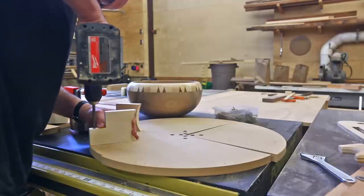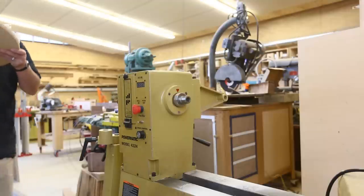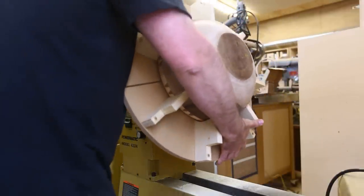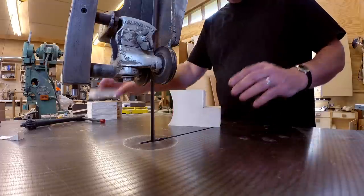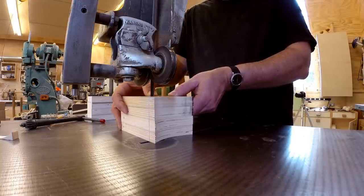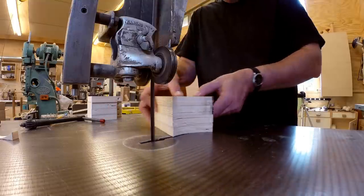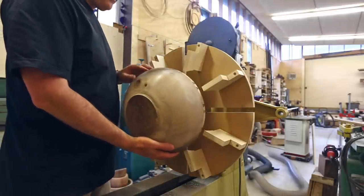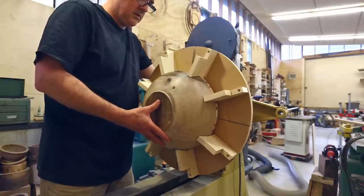So I copied the shape of the bowl and made 8 brackets to hold the bowl in place. I put it on the lathe, and I realized as I tightened it up that the shape wasn't quite going to work because the part of the curve next to the chuck was actually pushing the bowl away from the chuck. So I cut off that part of the curve and just made a space there so that the brackets, when they get tightened up, would push the bowl against the chuck and make it a lot more firm or steady hold to the bowl, and it wouldn't rattle around like it was. And this actually worked really well.